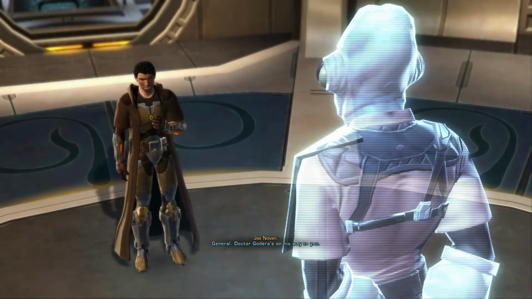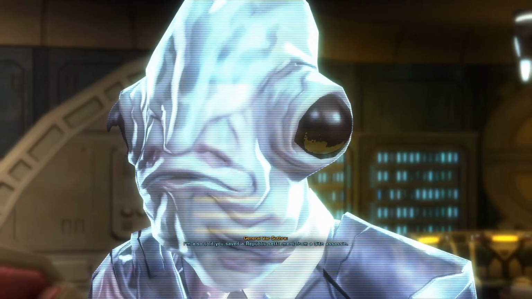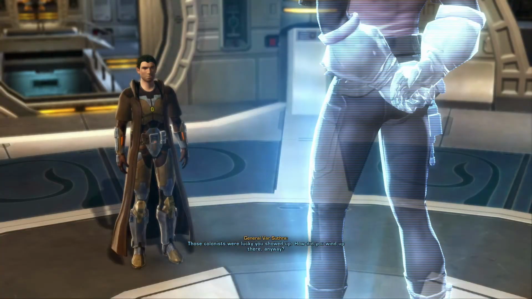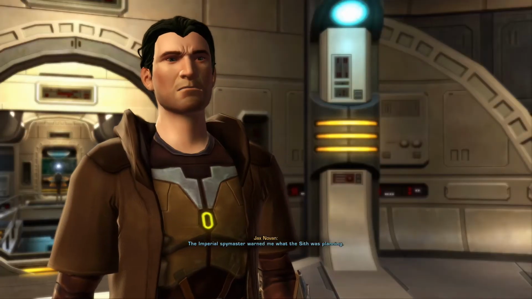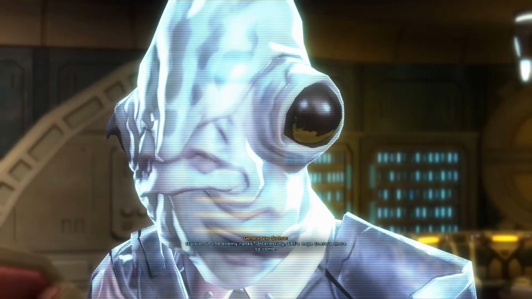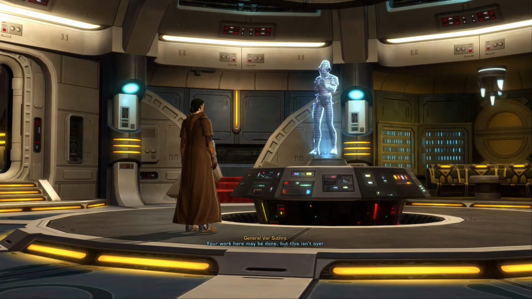General, Dr. Godera is on his way to you. I can only imagine what the Empire would have done with him if you hadn't been there. I'm also told you saved a Republic settlement from a Sith assassin. Those colonists were lucky you showed up. How did you wind up there anyway? The Imperial Spymaster warned me what the Sith was planning. Division in the enemy ranks? Interesting. Let's hope there's more to come. Your work here may be done, but this isn't over.